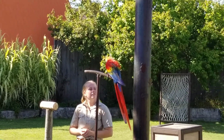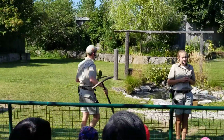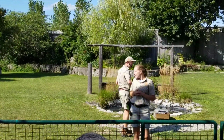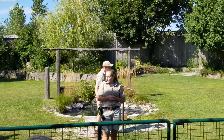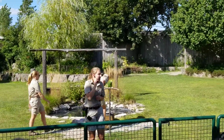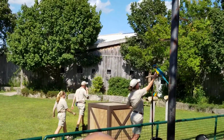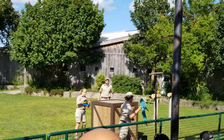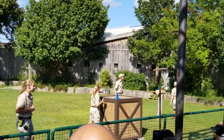However, there is no mistaking a parrot simply for their colors alone, but they are able to see in a wide range of different colors. This allows them to identify one another, as well as to identify ripe versus unripe fruits. Now, we would love to prove to you all today that our birds are able to see in color, but again, I just can't do it alone. I'm going to need the help of another volunteer today. Is anyone else willing to come down and give us a hand?